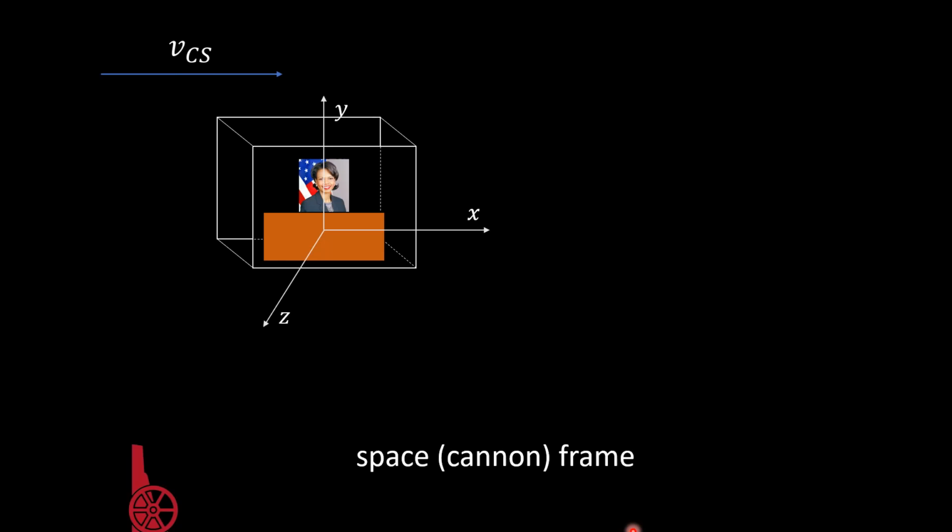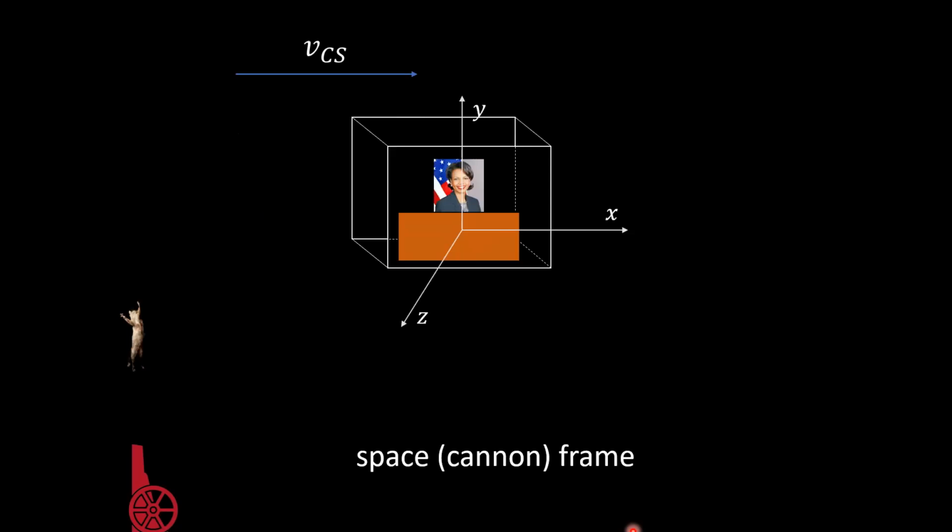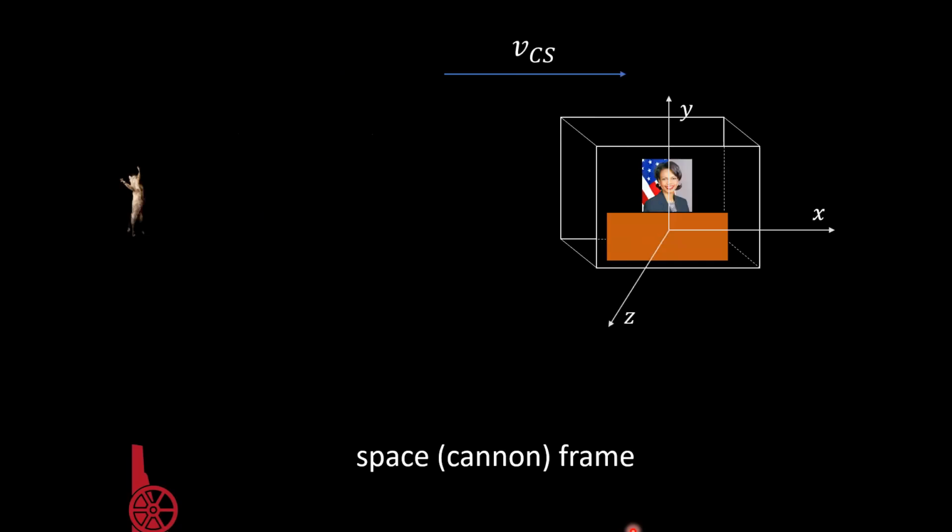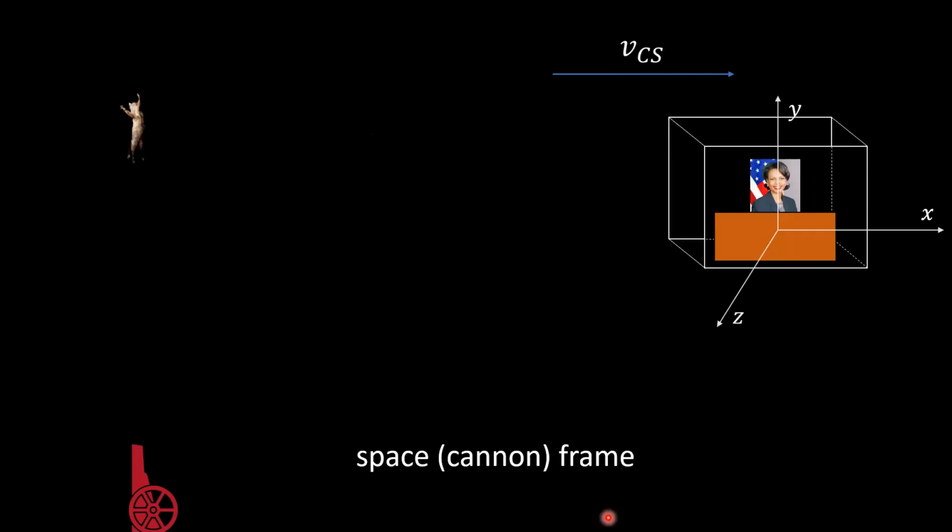The origin's not turning, and it's not speeding up or slowing down. So here it is. She's moving to the right while the cat moves up. So with respect to the space frame, the cat is moving in a straight line at constant speed, and Condi is also moving in a straight line at constant speed. Different directions, of course, and different speeds as well.